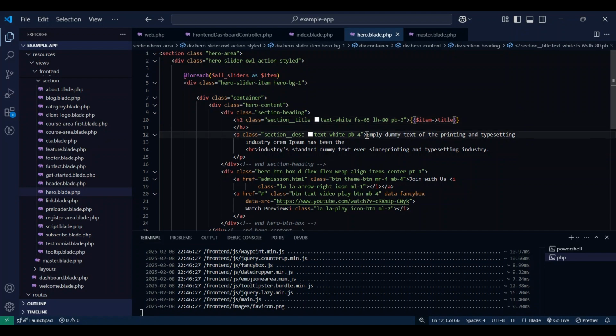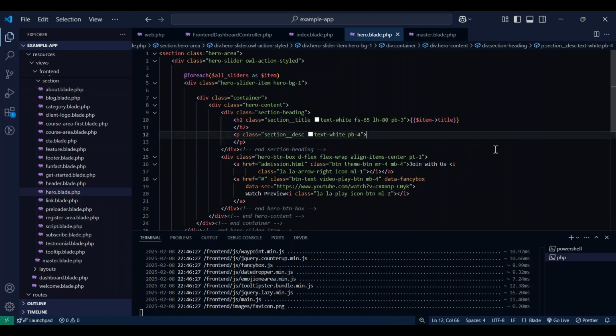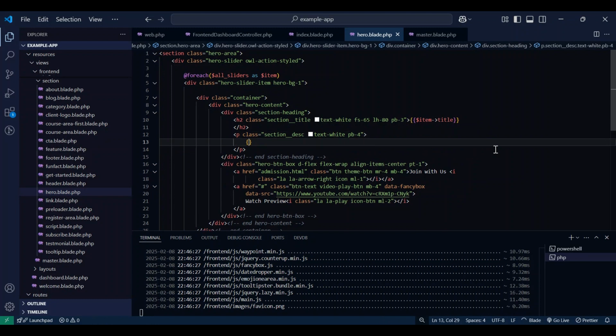Better just keep reload and description. Not description, it will be the short description. Short description, okay.